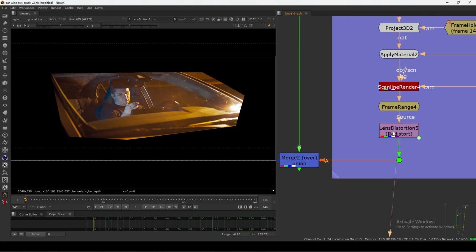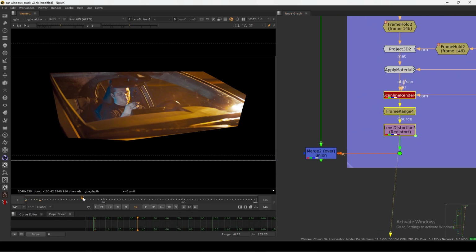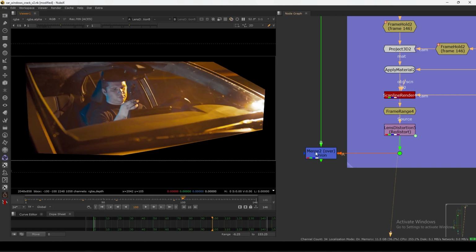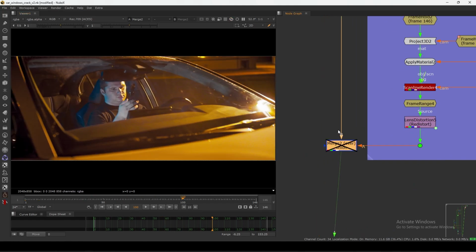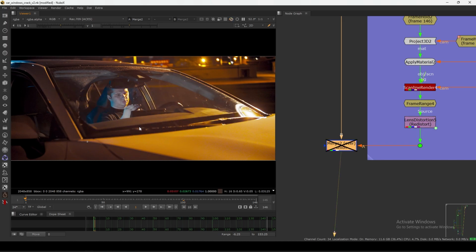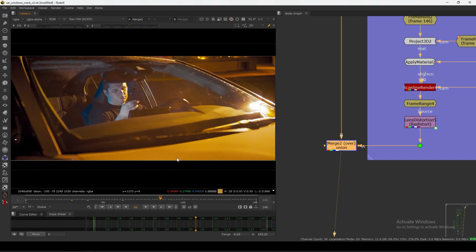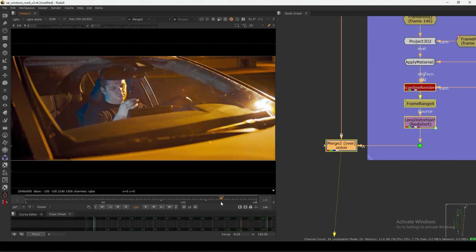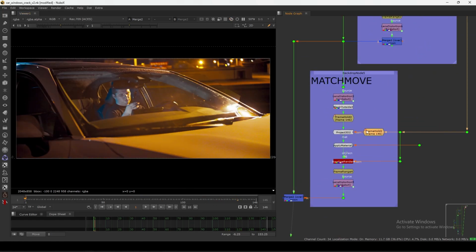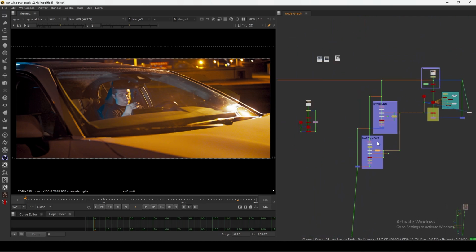So now I added a lens distortion. As you can see now, a single frame is match moving for the entire shot, and when you merge on the plate, it's matching 1:1, except the perspective, everything is matching, as you can see now. So this is how you can do basically the Matchmove and stabilize test I did here.